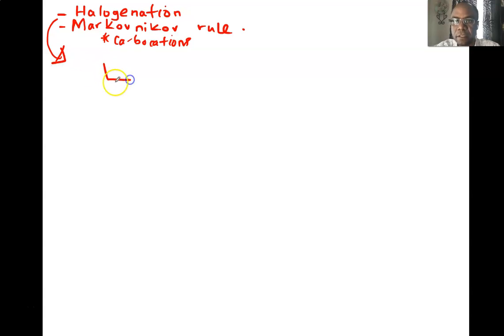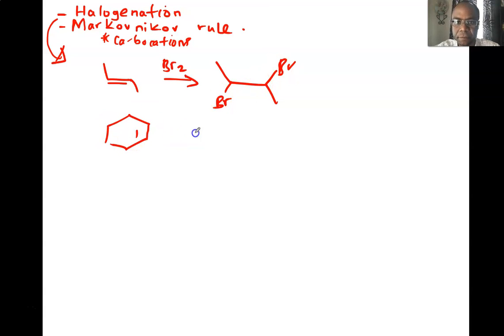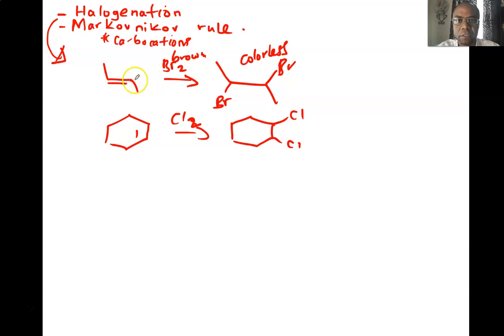We said, let's say you have a double bond and you're adding bromine. The bromine will simply add to the double bond in an anti-fashion, not trans, anti-fashion. So whichever way you look at it, maybe you're doing chlorination. Bromine here is brown, added to a colorless solution. The solution stays colorless. That's a test for presence of double bonds. If there was no double bond, the solution would have been brown. Okay. Here you're adding chlorine across.